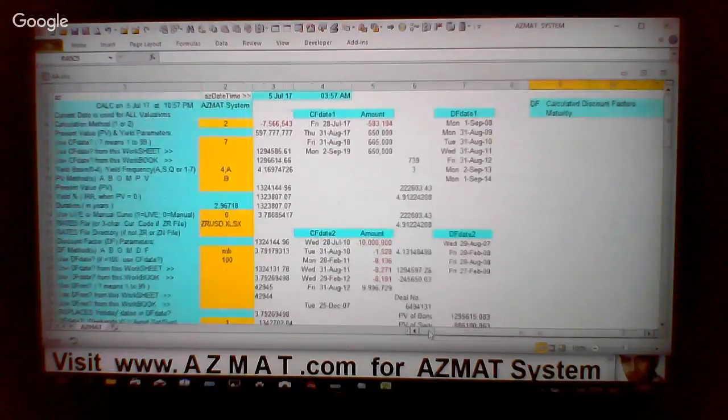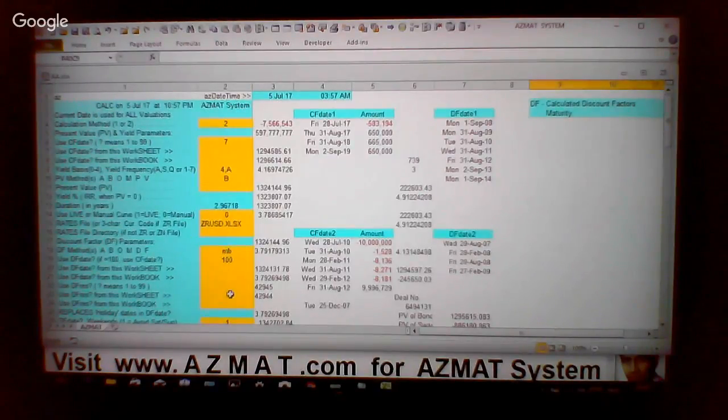So let's see here. See discount factor methods. Method, or in brackets S for plural. So I could have one discount factor method or more. In fact, in this case, if I say A, it means all of these 5. So if I say B, I have B for bid, M for mid, O for offer. So I have specified 2.